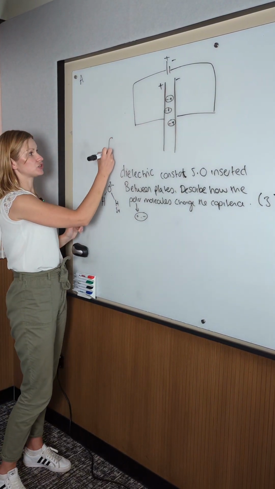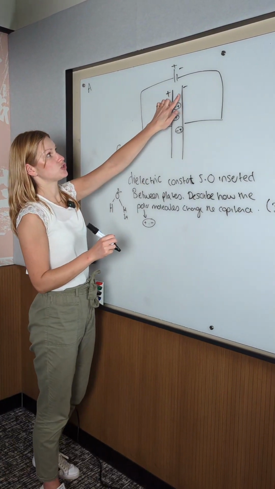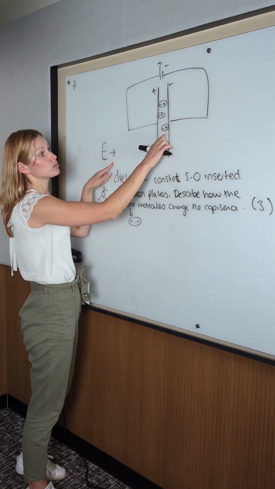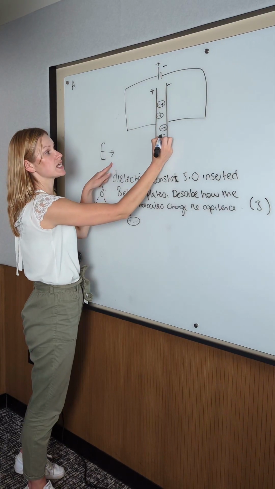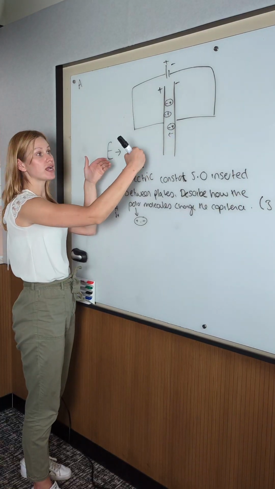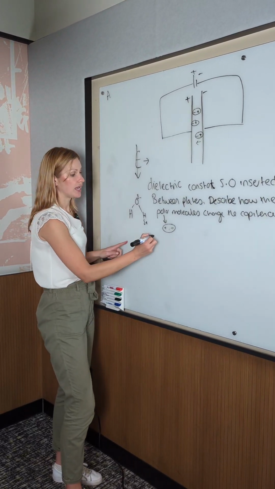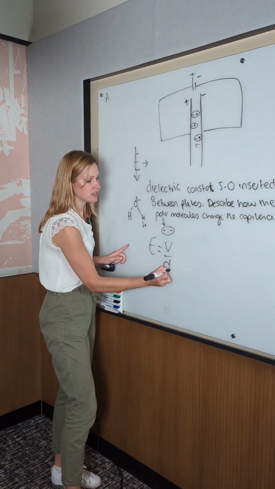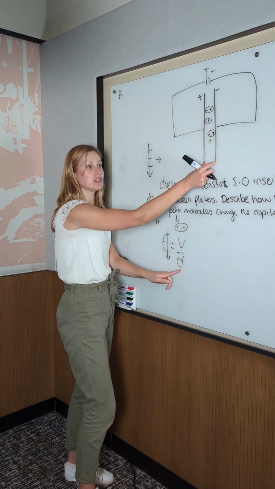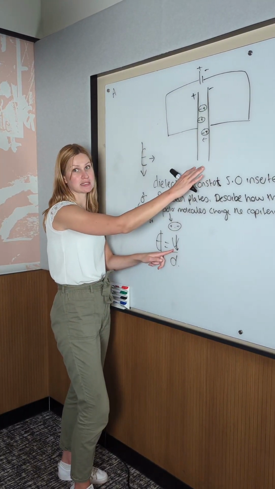I know an electric field shows me the direction that a positive test charge will move. So the electric field between these two plates is in this direction, away from the positive towards the negative. But the polar molecules have set up an electric field to oppose that, in the opposite direction. We can clearly see that the two vectors are going in opposite directions, so the electric field between the two plates has been decreased. And I know E equals V over d. So if I've decreased the electric field, but the distance between the plates has stayed the same, that must mean I've decreased the potential difference between the two plates.